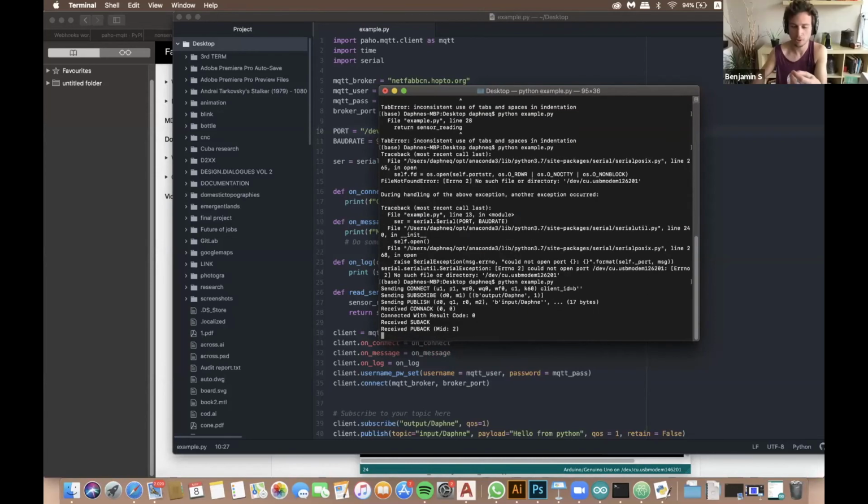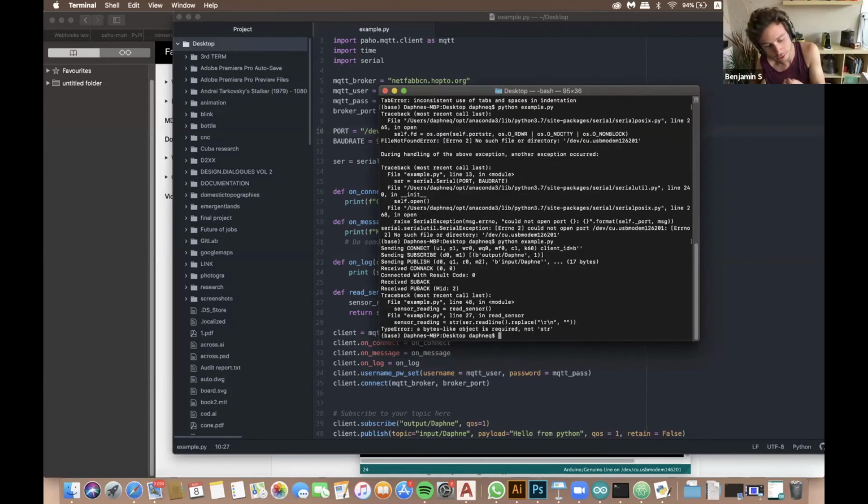I was wondering how long you would take to say this, Óscar. I mean, you know that. Instead of silently judging me. But it's like object is required, not a string. Okay. Sensor reading strings. Okay.